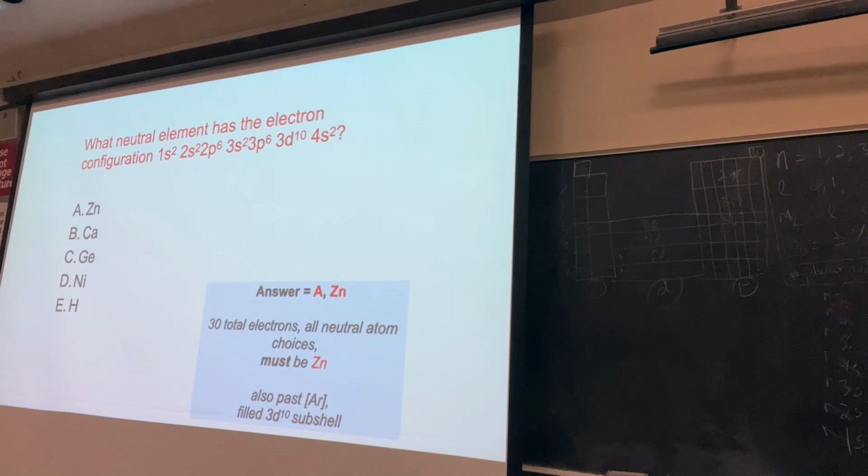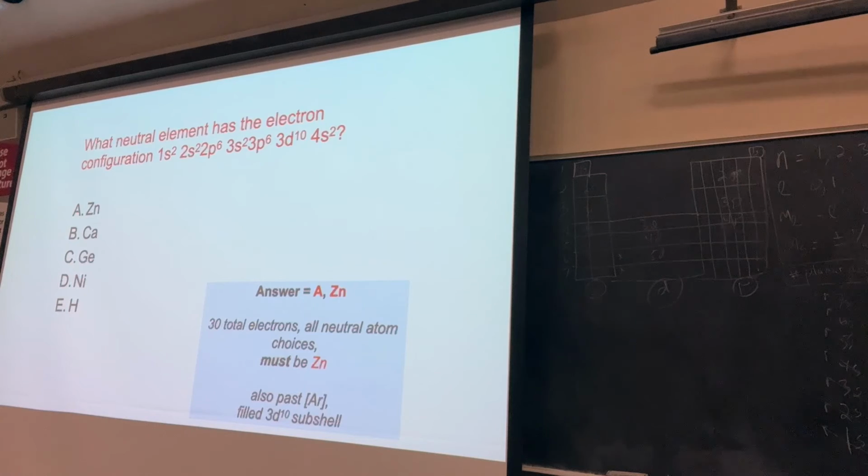Now, I put this problem up for a reason though. If you looked at just the last 2 electrons, which is often something you can do, all right, 4s2 on the periodic table, here's 4. These are the s blocks. 4s2 looks kind of like calcium. So notice in the way that this was written, 3d was put inside. The order that we fill the electrons in, 3d would be the outside.